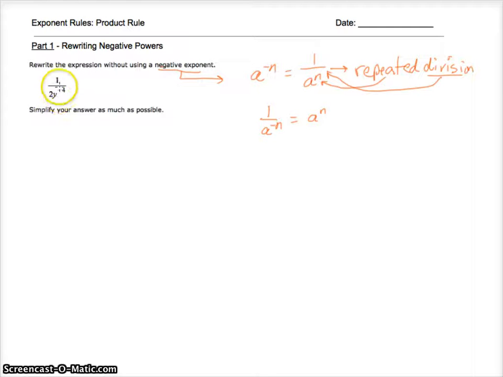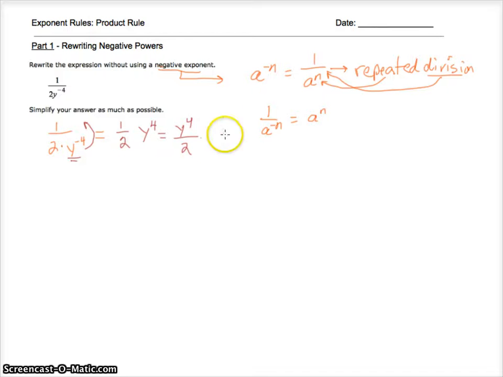It says 1 over 2y to the negative 4th power. So we need to look at this as 1 over 2 times y to the negative 4 so we can separate my values. Using my rule here, my a to the negative n is the y to the negative 4. So this is the part that I'm switching. And my answer is going to be 1/2. So I'm going to keep the 1 over 2, and I'm going to flip the y to the 4th power to make it a positive integer. So it turns positive and it goes to the top. So now I have 1/2 times y to the 4th power, which can combine to y to the 4th power over 2. And that will be our solution.